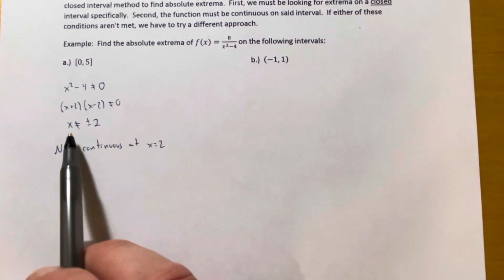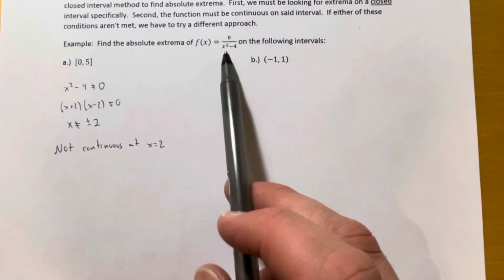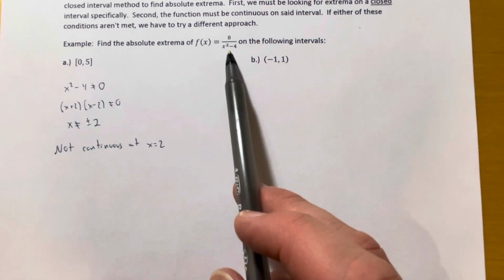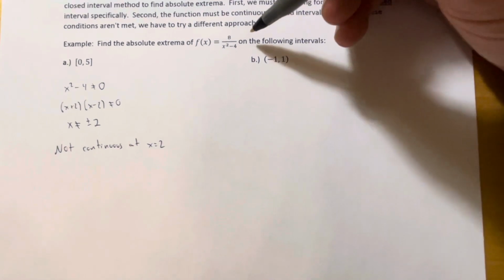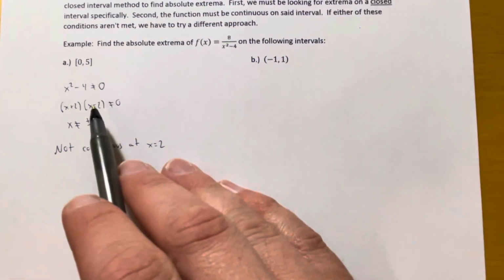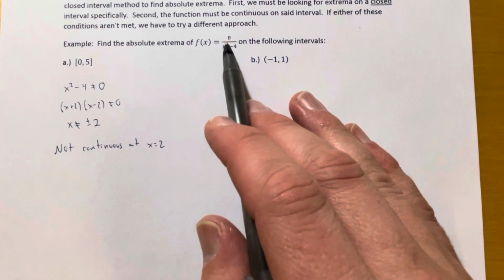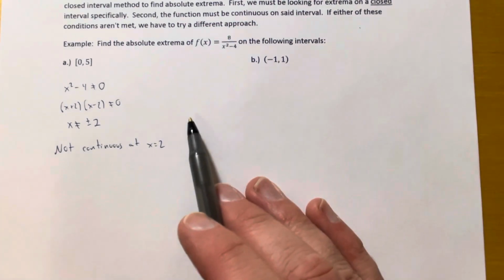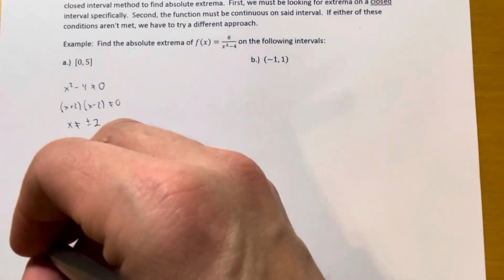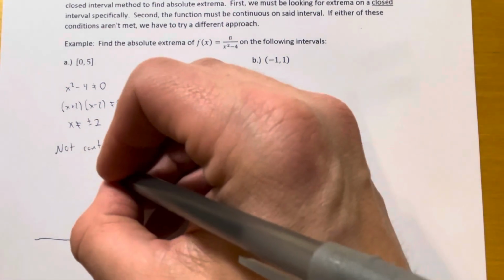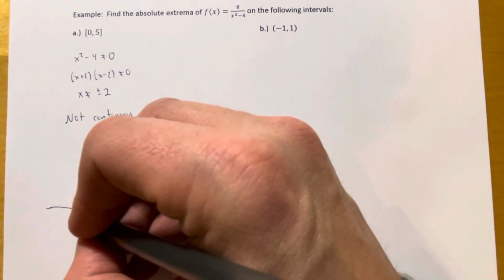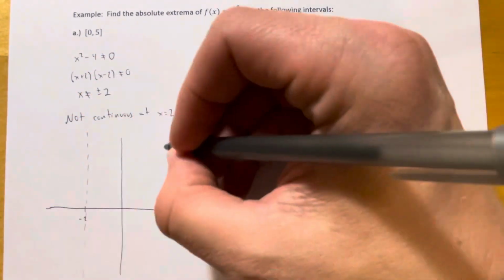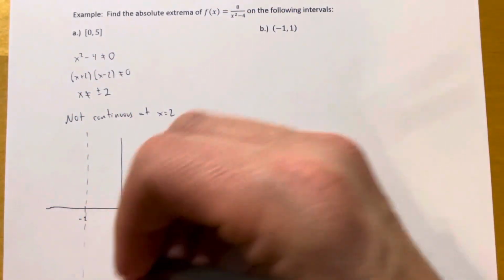One thing I would point out is that where this function is not defined, where x is not equal to plus or minus 2, those are going to give me vertical asymptotes. I'm looking at a rational function, and nothing is going to give me a 0 in my numerator. They only give me zeros in the denominator, so I have vertical asymptotes there. So if I were to graph this function, and I'm not even going to just graph it on that closed interval, I'm going to graph the whole thing, then at -2 and +2, we're going to have vertical asymptotes.